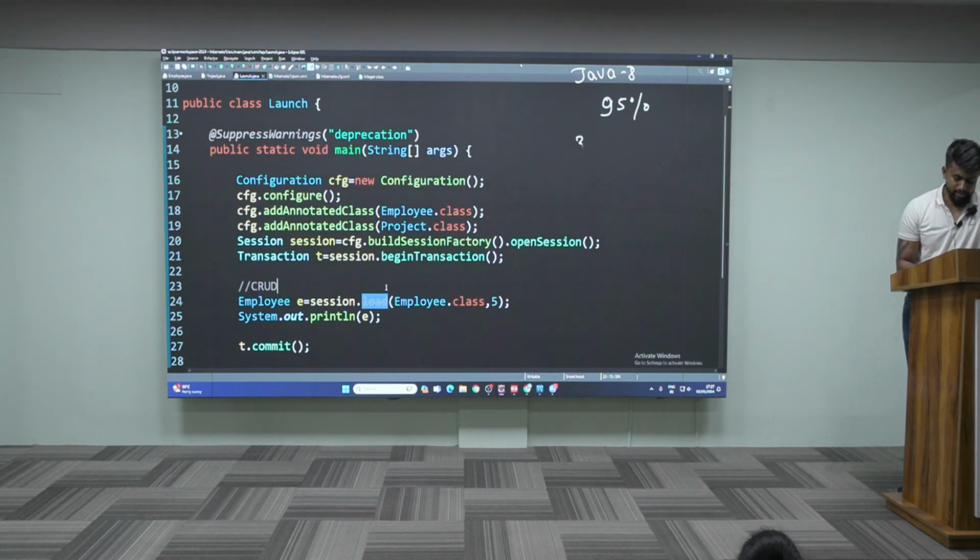Some 3% of the companies use Java 11, and some 1% use Java 17. But we cannot keep waiting for people saying, hey, you are using JDK 8, let us use JDK 8 itself.